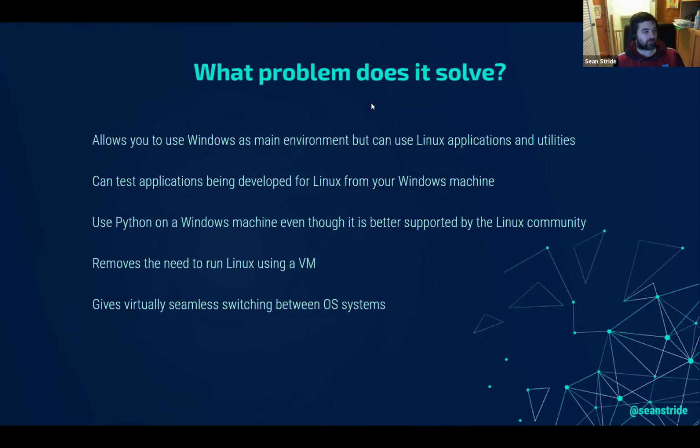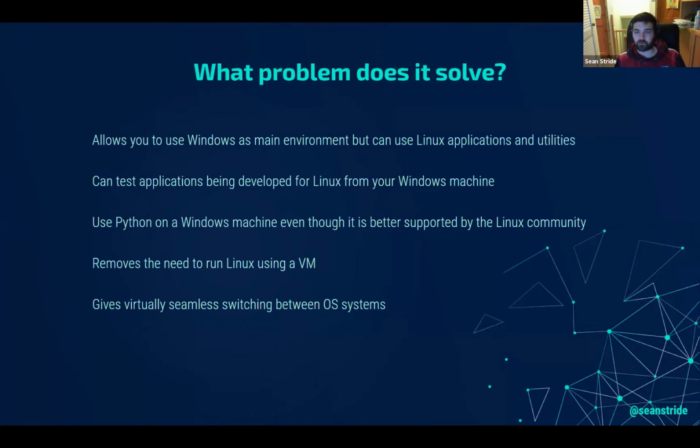So what problems does this solve? This allows Windows users, with Windows as their main environment, to be able to test and develop applications that will run on Linux.